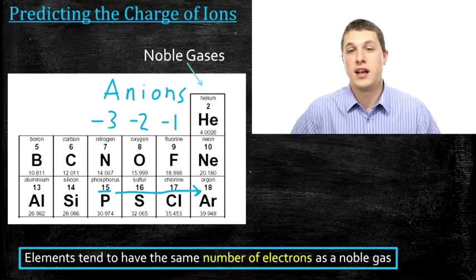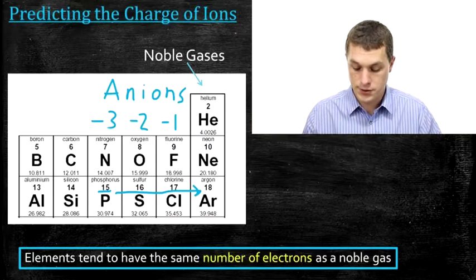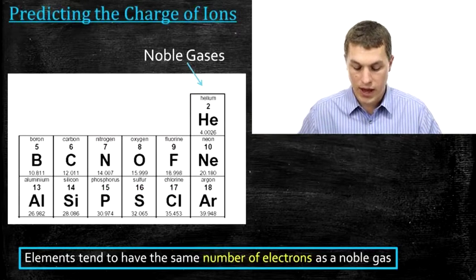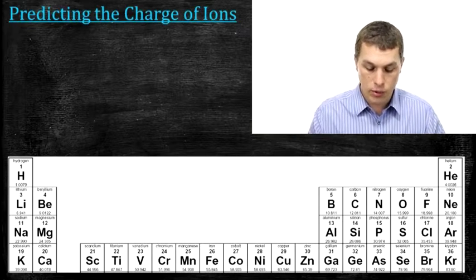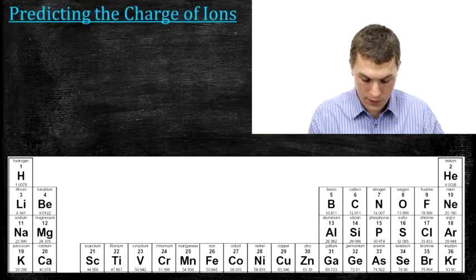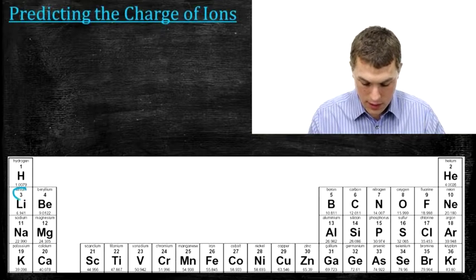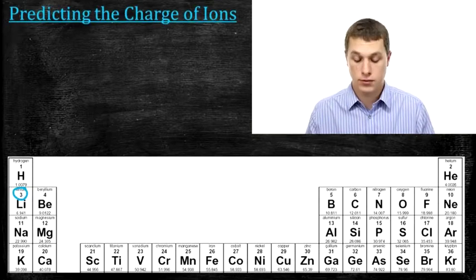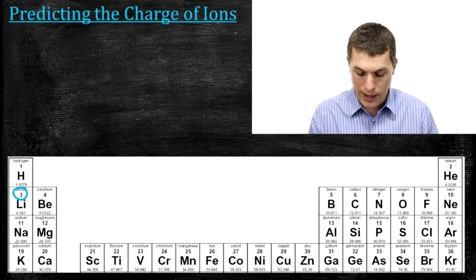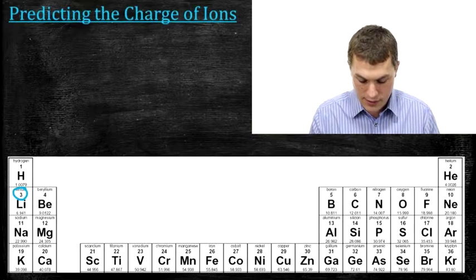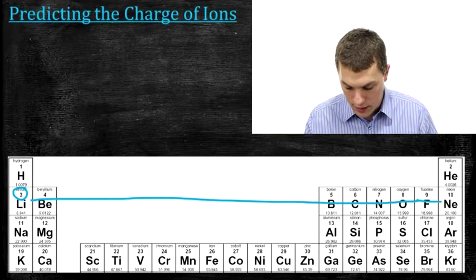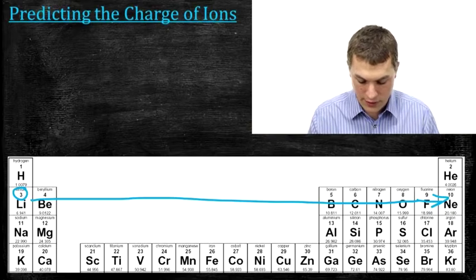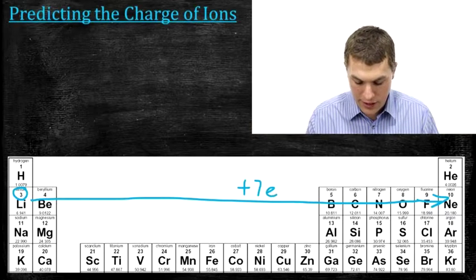When we go to the other side of the periodic table, the behavior starts to change. So now we see a fuller picture of the periodic table. And let's take a look at what would happen to lithium. So lithium over here, in its neutral form, has 3 electrons and 3 protons. And it really has 2 options, right? It can gain 7 electrons and go all the way over here to neon. And that would be plus 7 electrons. And that would give it a negative 7 charge.